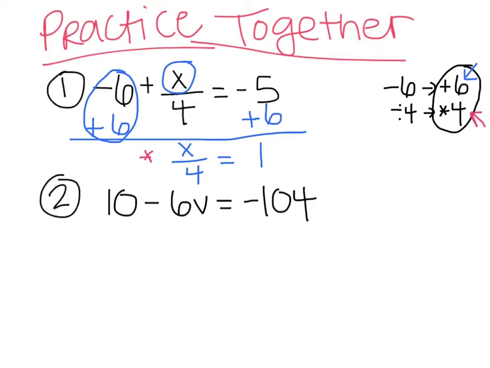Again, we're doing that on both sides. And again, you're showing all of your work here. 4 divided by 4, that's going to be 1. So I'm going to draw 1 there. Okay. And so then I'm just going to be left with x equals. Now, solution side, 1 times 4 is 4. So my answer to that problem is x equals 4.